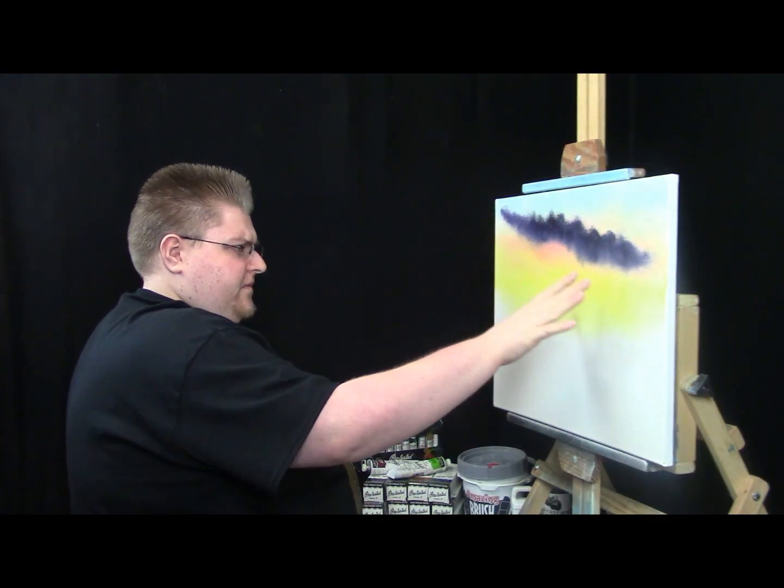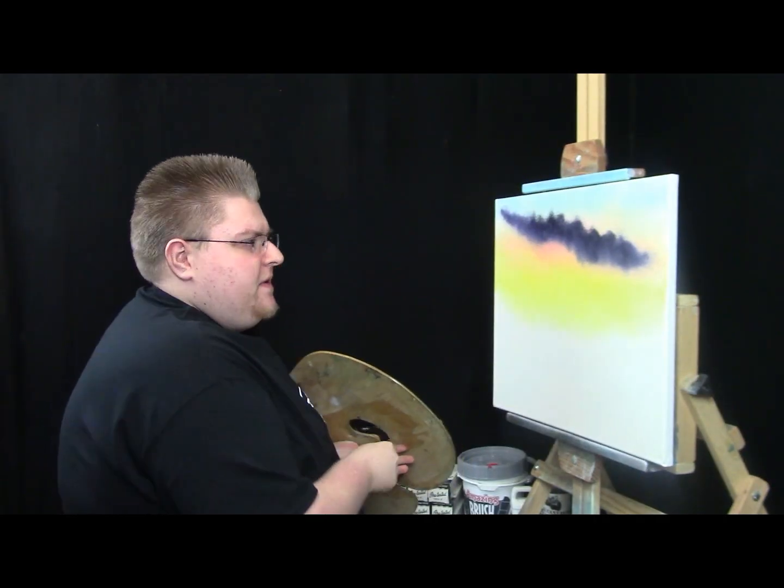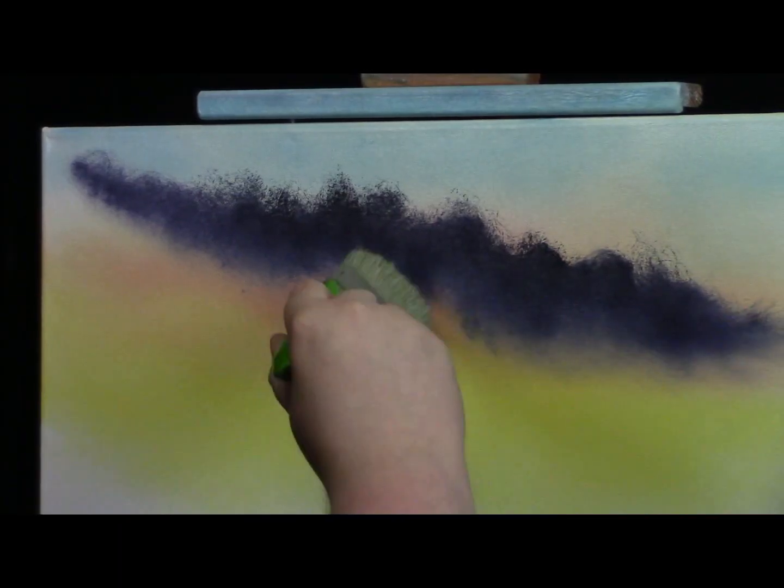I'm going to go a step farther. Now you can get this effect with this brush by itself. Or we can even soften it up even more using our hake brush, or 2-inch little hake brush here. And really soften it down some.